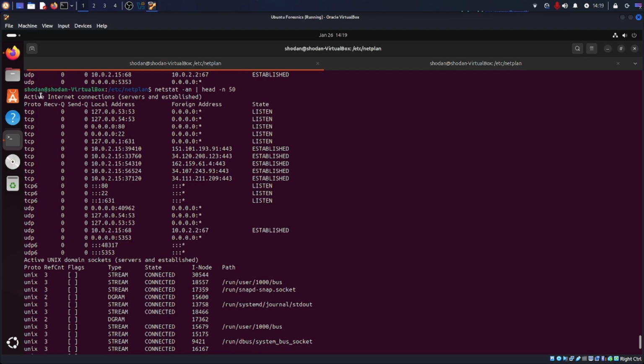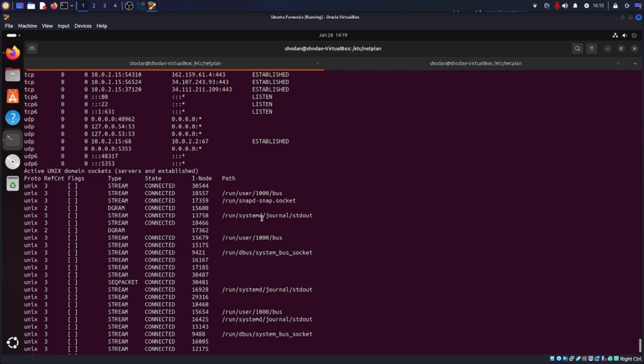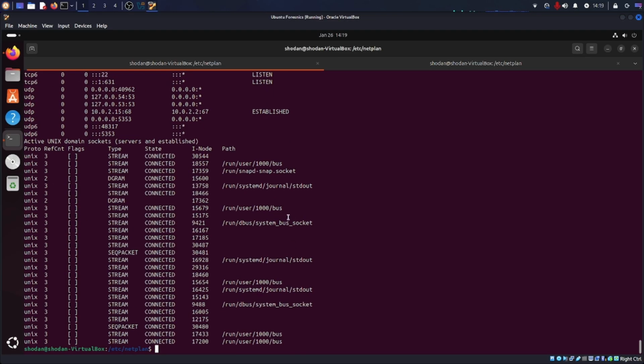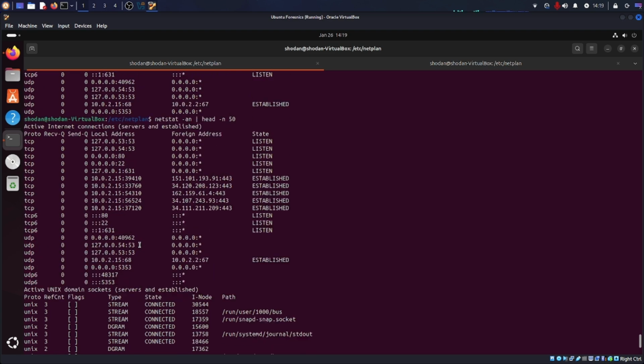So we can split it up and explain this. The top portion here tells us our active internet connections. Down here is our Unix domain sockets. This is more for applications and socket files that are on your local machine. But if you're interested in services where people can connect to you and what you have listening to the broader network, you're going to want to look at your internet connections here. In the columns here, we have the protocol.